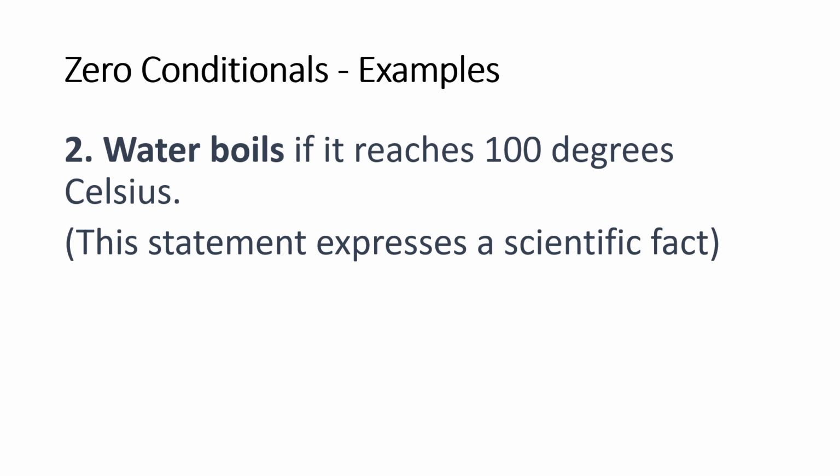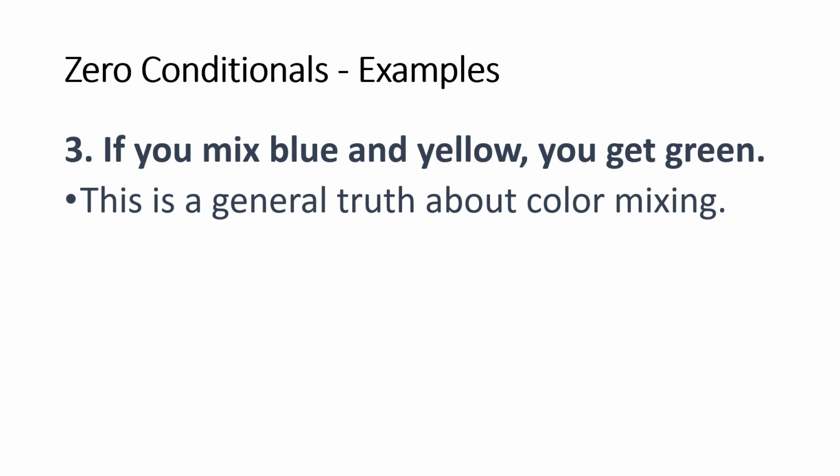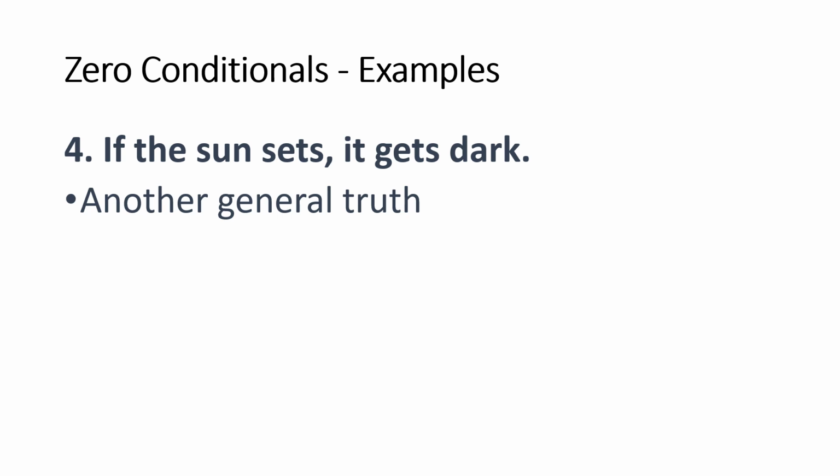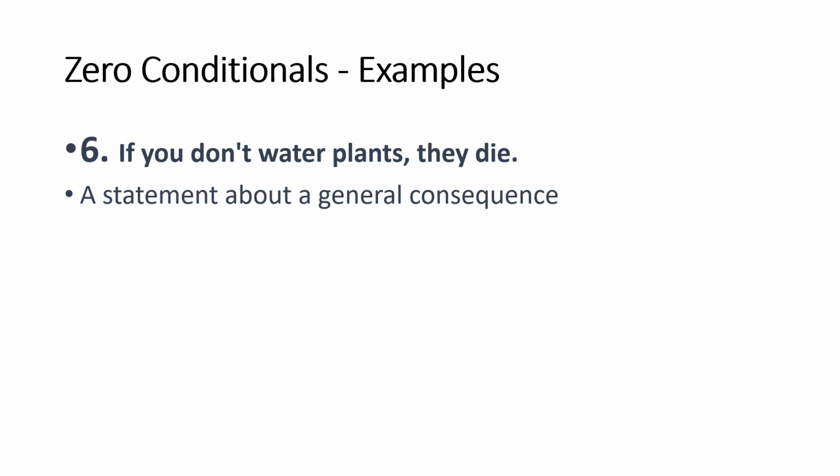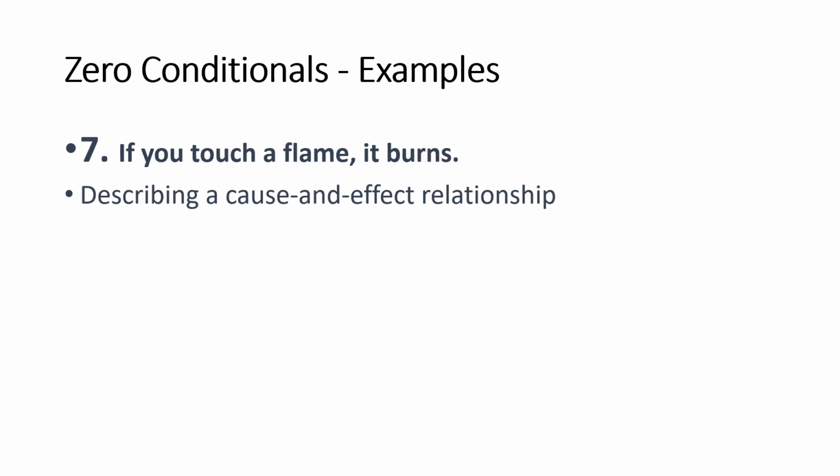Water boils if it reaches 100 degrees Celsius. This statement expresses a scientific fact. If you mix blue and yellow, you get green. This is a general truth about color mixing. If the sun sets, it gets dark. Another general truth. If the heat rises, ice melts. This describes a physical process which is true. If you don't water plants, they die. A statement about a general consequence. Another reality. If you touch a flame, it burns.